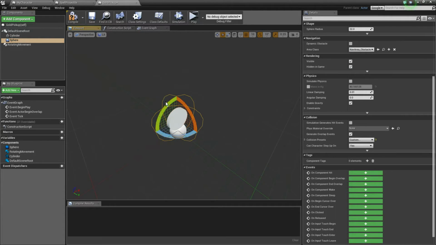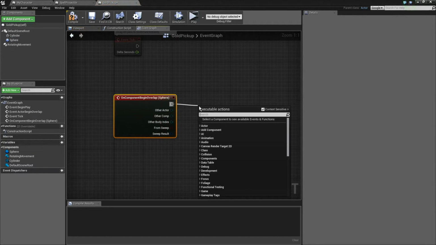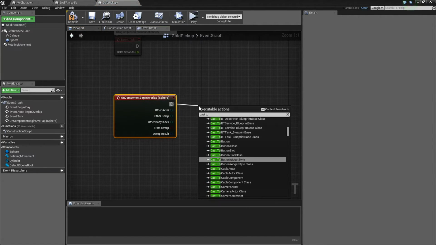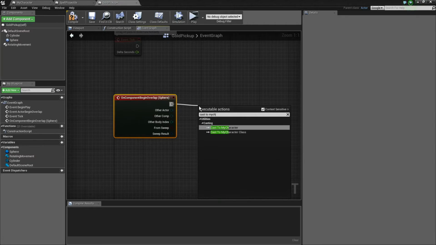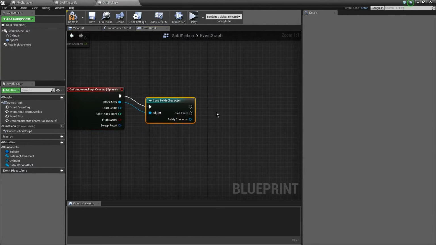And then when we start overlapping with the player, let's cast to my character, and I have to do something to my character, tell the character we have picked up gold.